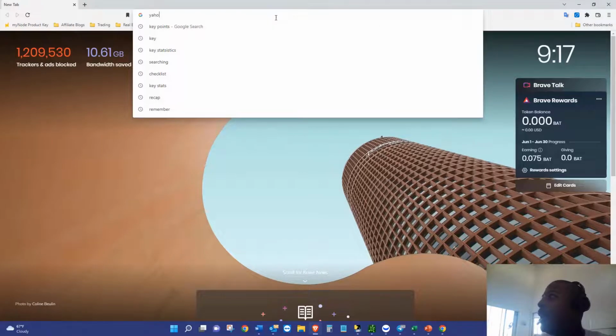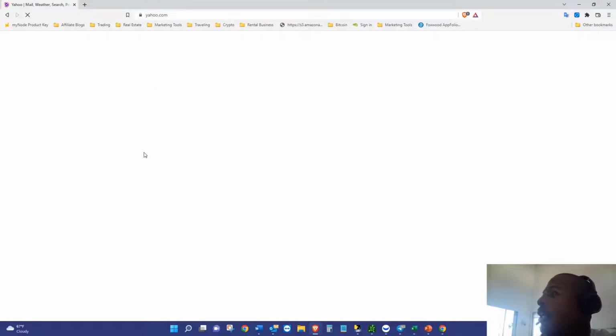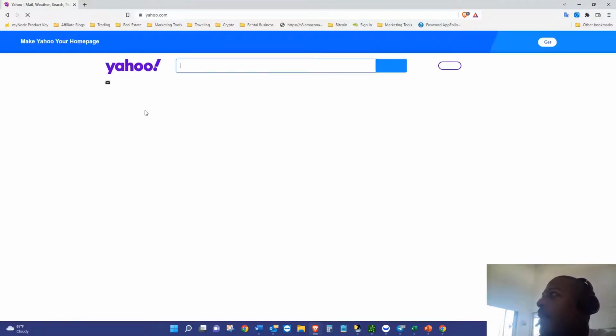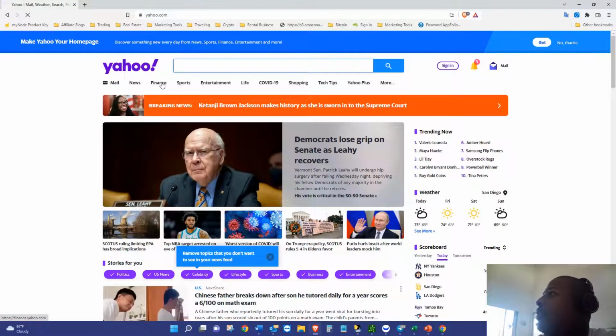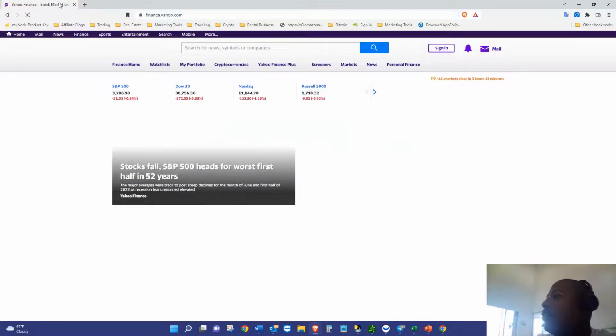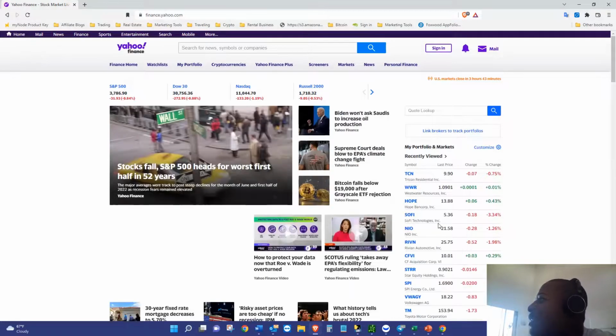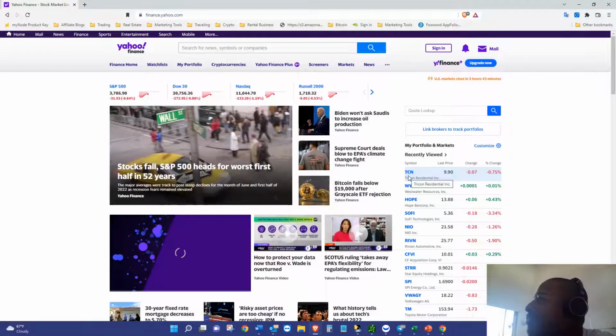Let's say we go to yahoo.com, to Yahoo Finance, and we want to look at a stock. I'm going to use, generically, whatever might pop up on there, or maybe something like Apple that you guys already know, just to get an idea of what I'm talking about. So let's go to Yahoo Finance. Now let's say you're interested in a ticker. Let's say we're looking at TCN. I'm just picking that as the first thing that's up there.